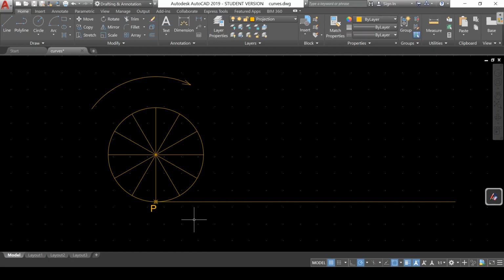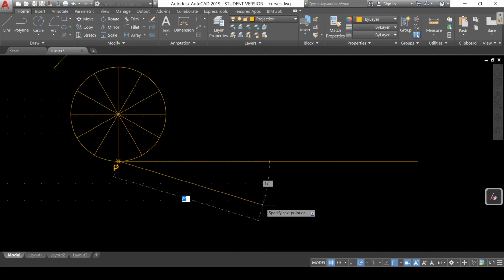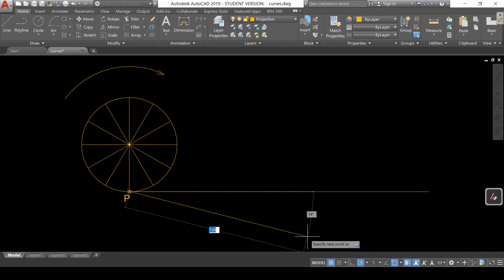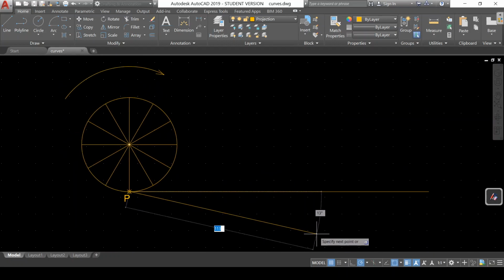First thing, we'll draw another line to this line at an acute angle from this point. The angle should be an acute angle. Let us take a smaller angle so we can fit it on the page. Any angle which is an acute angle will do.